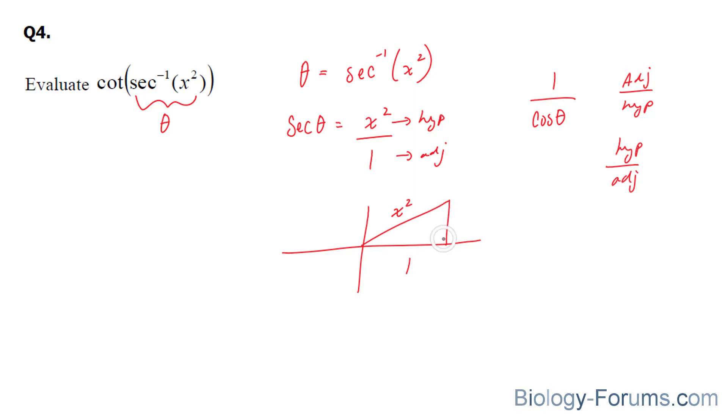You'll need to find out this side, and this side, if you use the Pythagoras theorem, I can assure you it will be x squared minus 1 square rooted. Excellent. So now we have cotangent, and we have to take cotangent of this theta. Tangent is OA, in other words, O over A, opposite over adjacent. So you'll have to take the adjacent over the opposite. Your adjacent to this angle is 1, and your opposite is there, and there you have it. And this represents the answer to that.